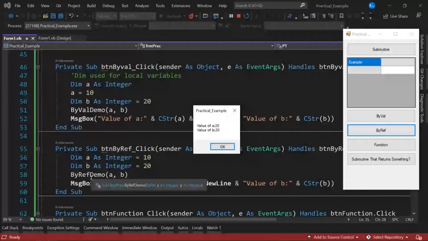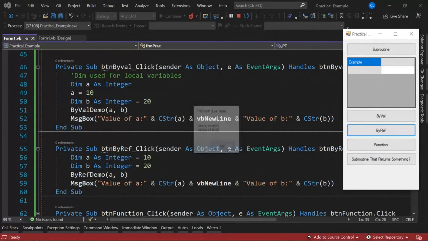I'm running them through that by ref subroutine, and now my A is 20 and my B is 20. Do we all understand why A and B are both 20? Is there anyone in attendance who does not? Okay, cool. I guess that then we're done with that.